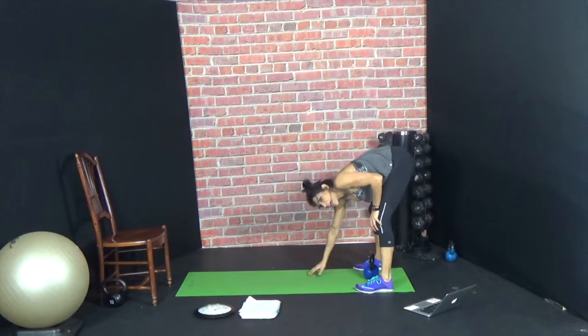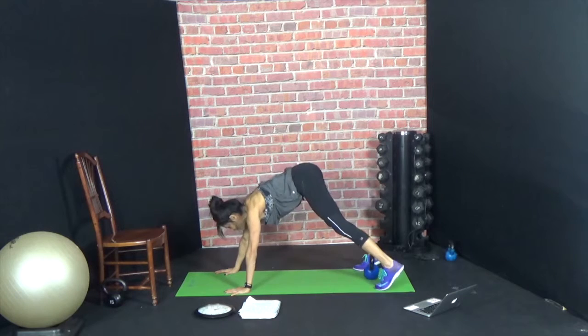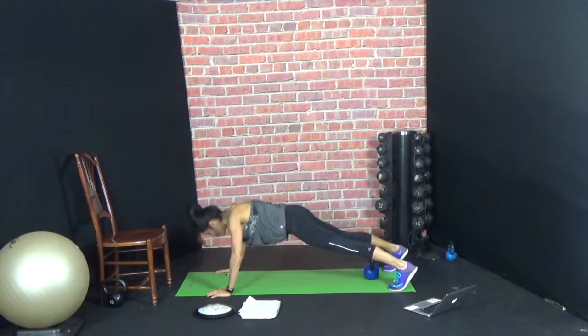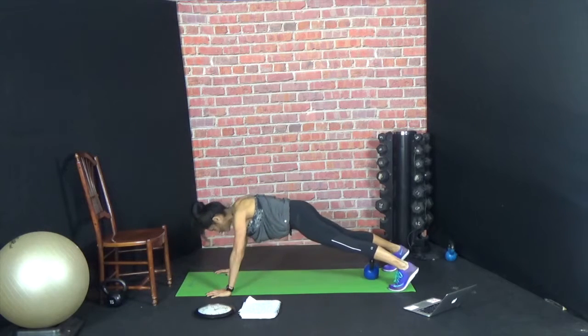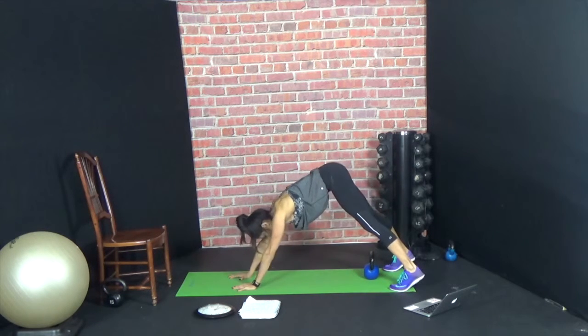Five push-ups. Five tap the bell. Here we go. Five and five. Five rounds. Here we go. One push-up. Two push-ups. Three, four, and five. Go, tap one, tap two, tap three.